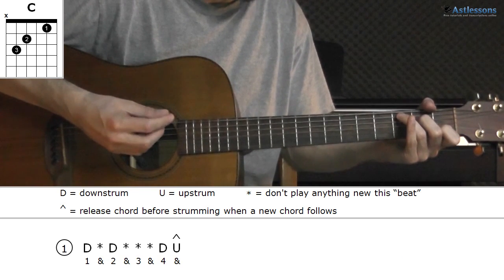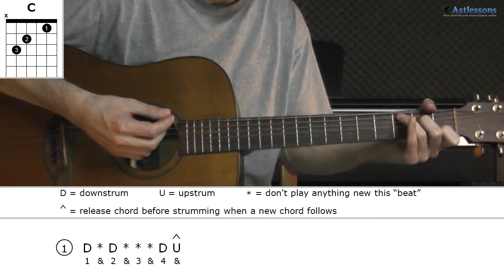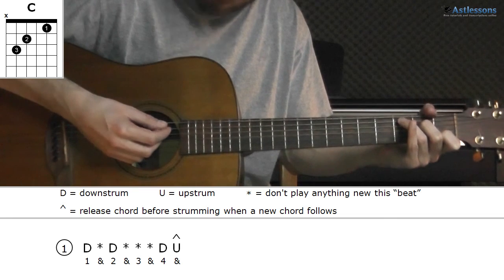And also, on all of them, we use the last up strum to switch when a new chord follows. So, for example, like this.